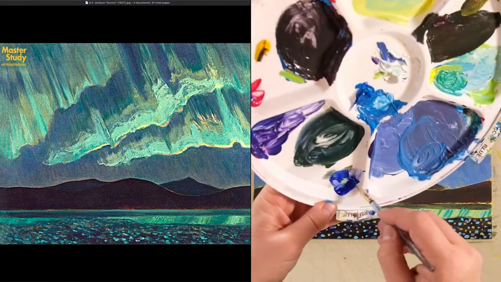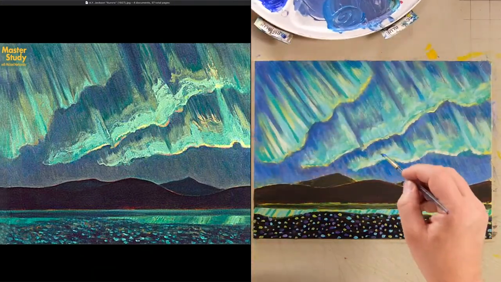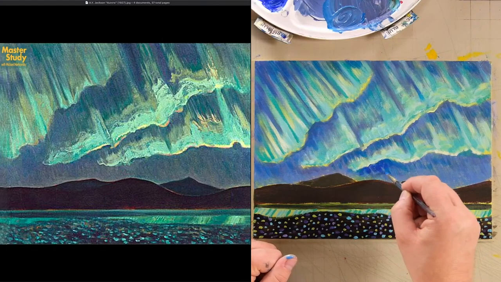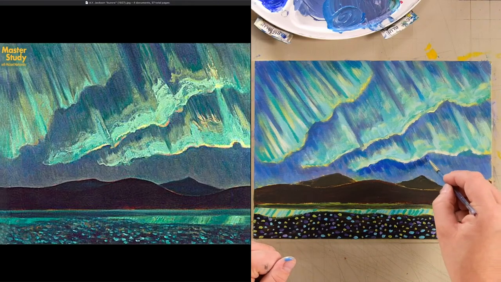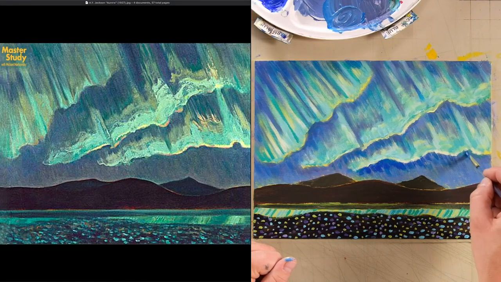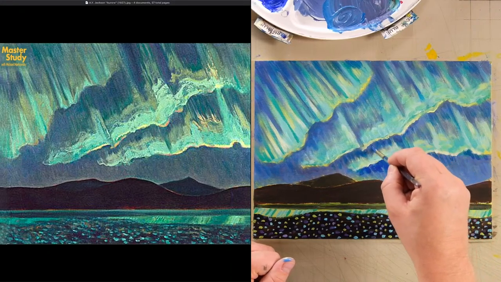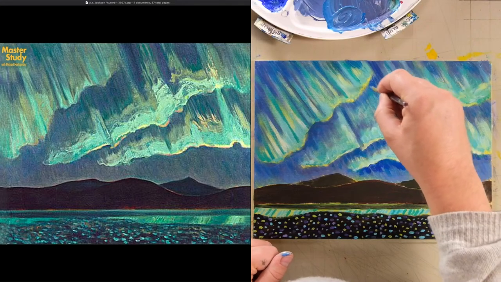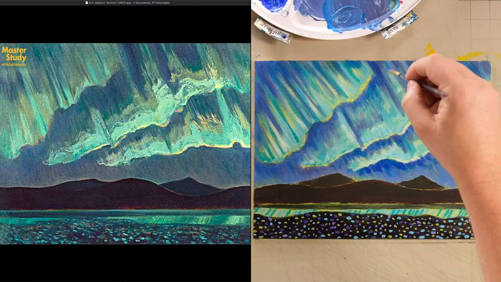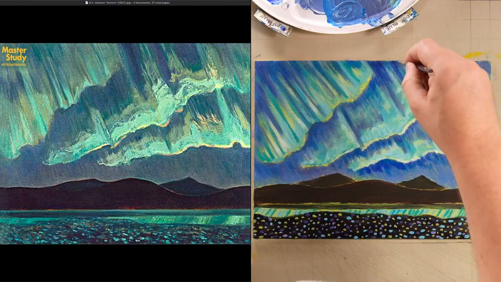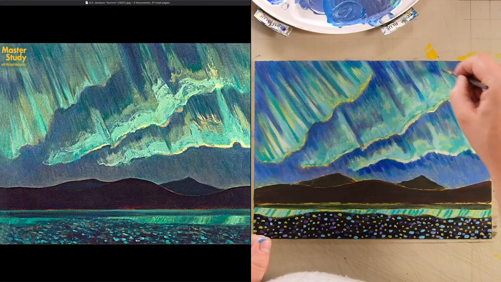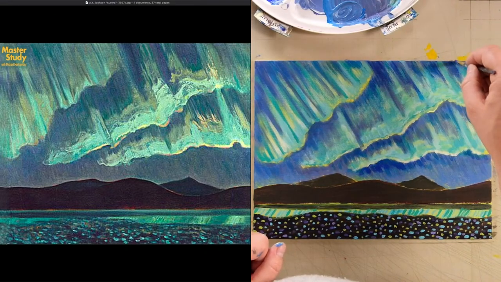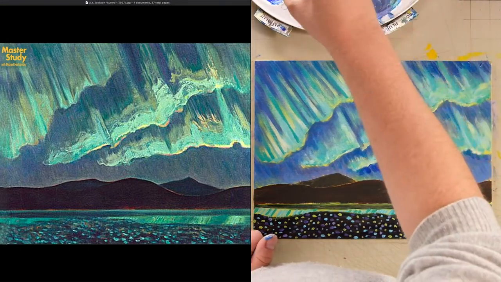I mean, let's just see. It's my painting, I can experiment and do whatever I want. I will take a little bit of my warm blue, and let's see. That's pretty dark, but actually that's kind of nice. Yeah, maybe that's what I needed. Just a little bit of that warm blue up here. Surprise, surprise. The master knew what they were doing, right? I mean, warm blue is a darker blue than cool blue, not in every case, but at least in the palette that we have here.